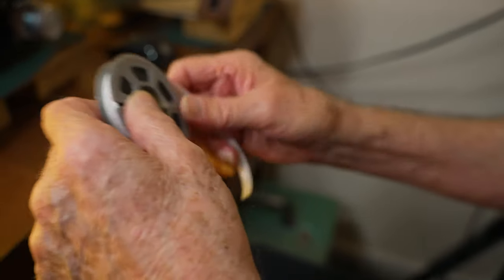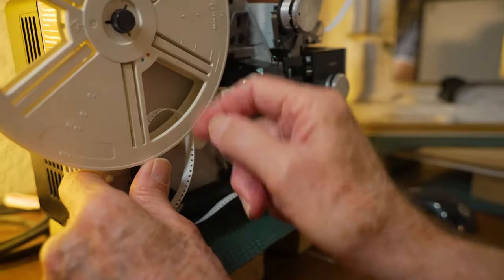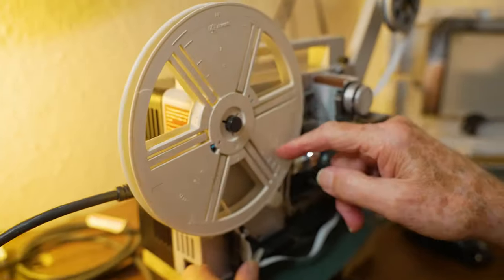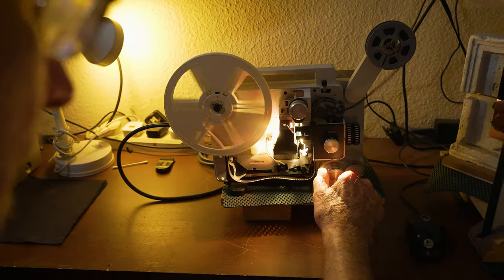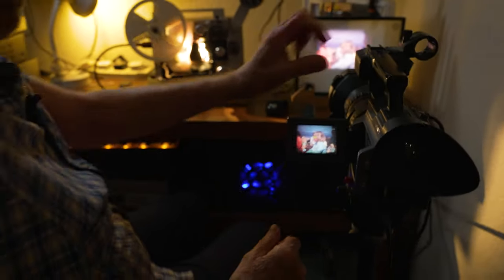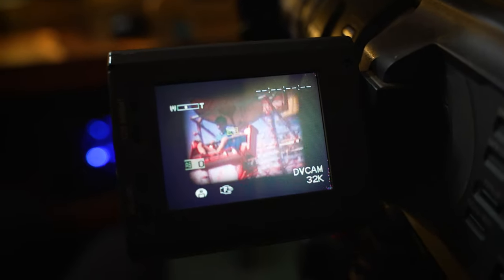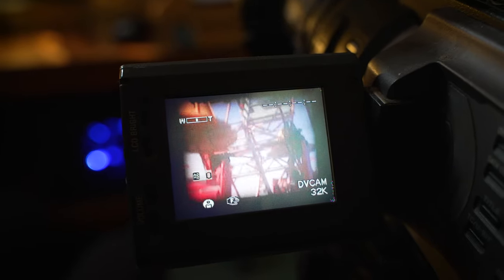So when you're working with people's films, you don't want any damage like that to happen. Now we're going to put this film onto the projector and it goes on there quite easily. We've got it all laced up correctly, turn it on and it comes up on the screen. I'm going to put my hands in front of it because we're not actually copying this. But you make sure that it's in frame in the camera, zoom back and get it to fit the picture.